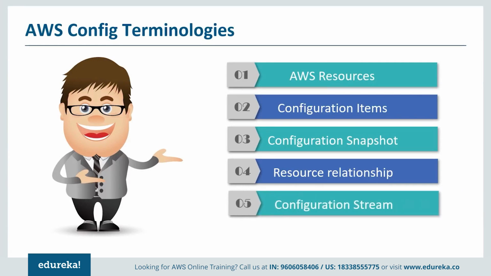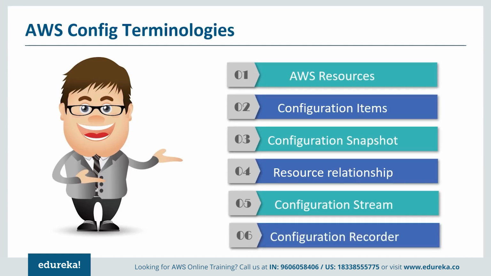Configuration stream. Since we are talking about monitoring your data, a track is kept of everything that is happening. Suppose some resource gets deleted, or something gets added. This needs to be added to the flow you have: at this time a resource was created, at this time this was deleted and this was added. The items that get added into a particular stream or flow are called your configuration stream, or configuration flow.